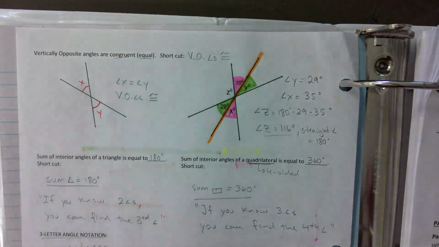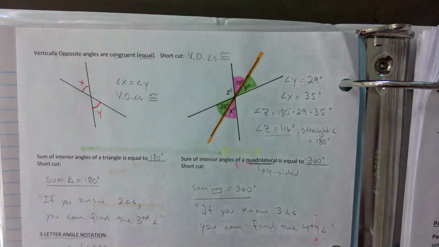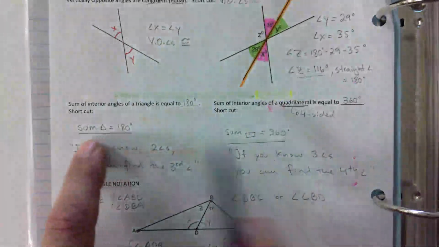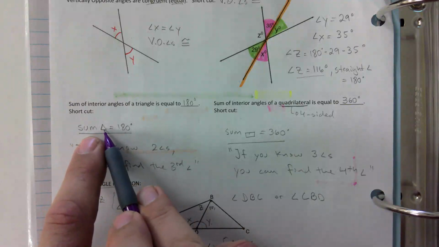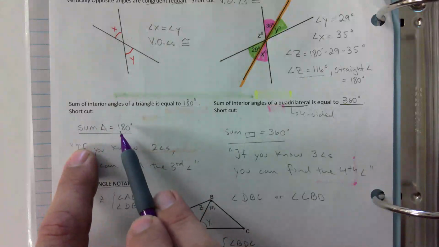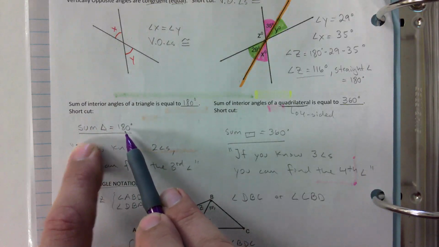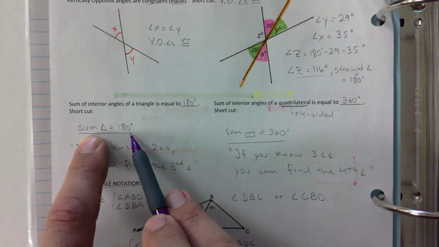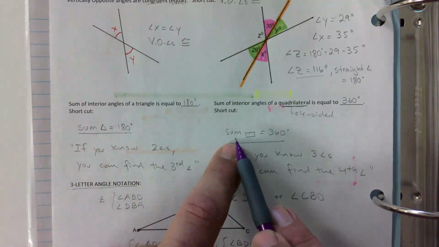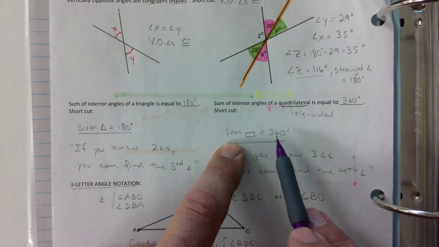I talked about supplementary angles, right? The one line that adds up to 180, however many angles are along that long line, that would be 180. I talked about these two. These are very important. The sum of the interior angles of a triangle add up to 180. I will use this a lot to justify. So you will find it a little annoying that I'm going to ask you to justify how you came up with that answer. And the sum of a four-sided shape is 360.